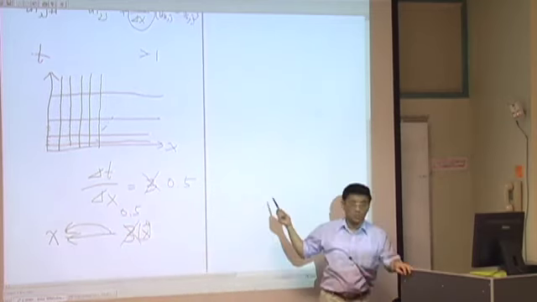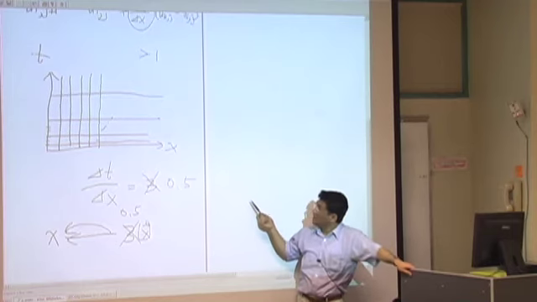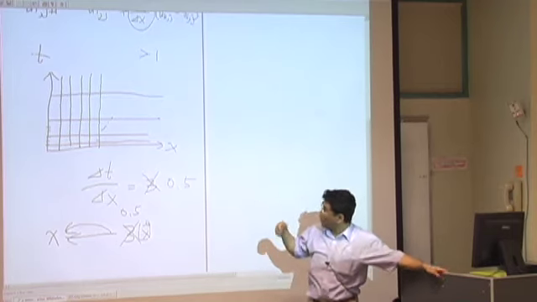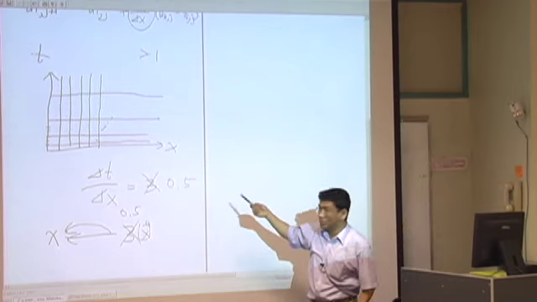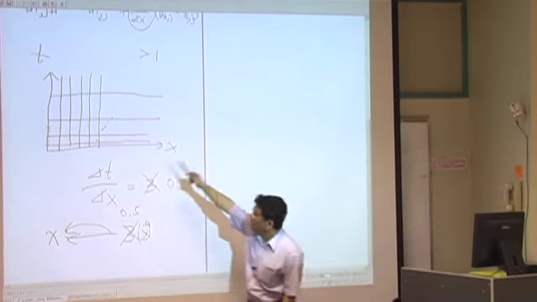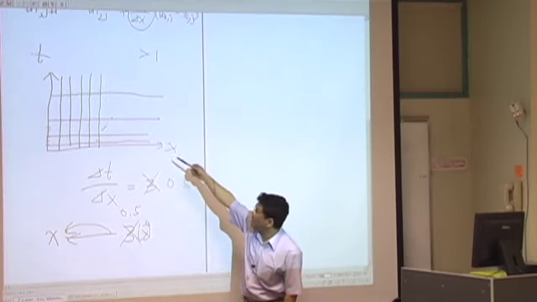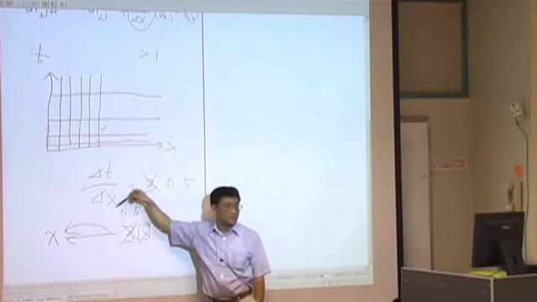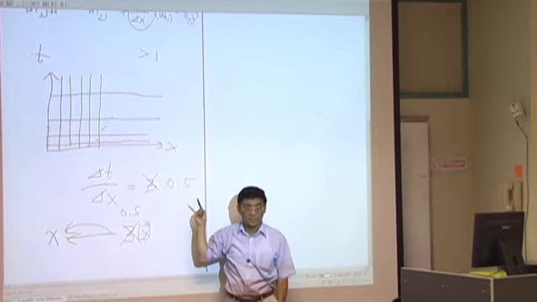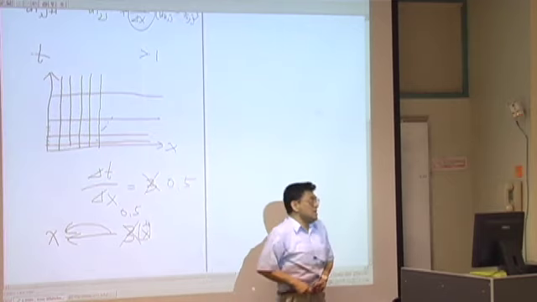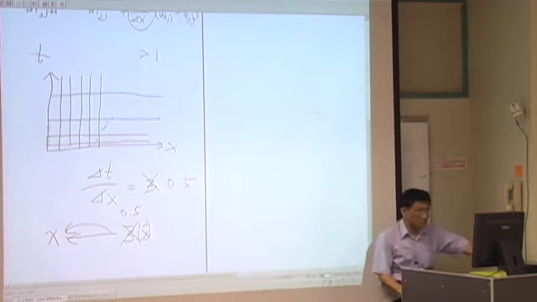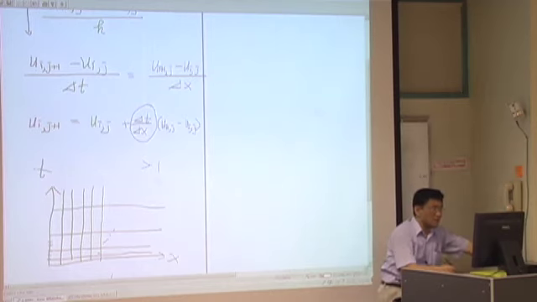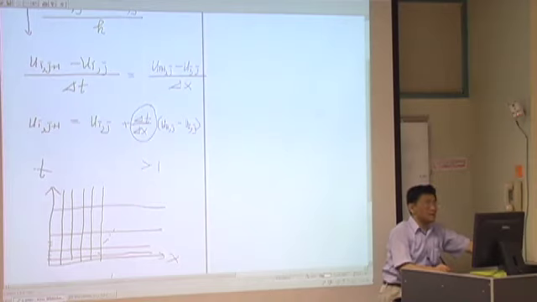So roughly, you should be very careful. You may think everything is fine in the program. Why doesn't it work? Then I say, you ignored the CFL condition. The CFL condition asks you to divide this accordingly. Right? So do you follow me? Of course, you don't have to understand the details at this moment, but roughly this is the situation. And the worst scenario may happen like this. Assume that we begin with a number less than or equal to 1, then this kind of thing is the worst scenario.